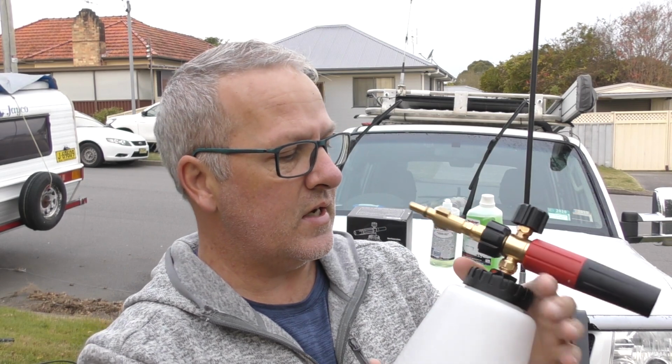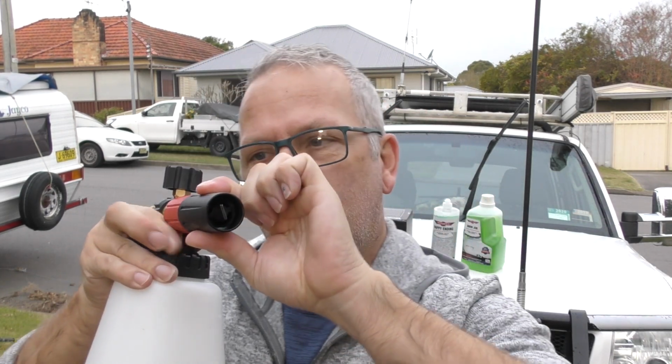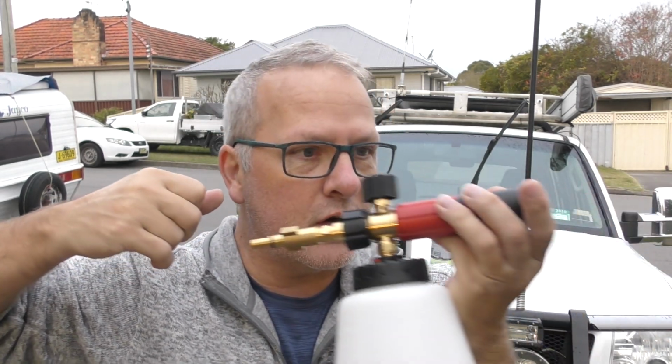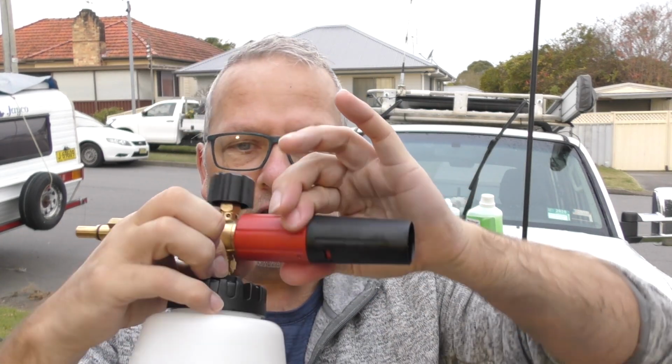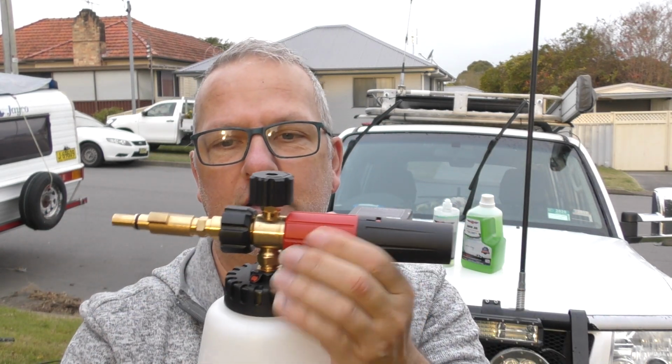I literally don't think there's anything that I don't like. Sorry, yes there is. The one niggle, and it is only a niggle, is not being able to adjust this one-handed while I've got my hand on the lance and the trigger and I'm trying to adjust those blades. That is a little bit stiff. Could be a good thing or a bad thing, but I wanted to be able to just reach out and rotate that. Unfortunately, that whole thing just turned around. That's the only little gripe, and it is really a minor gripe. It just means I've got to reach out, stop being lazy, and use two hands to adjust those blades. But other than that, there's literally nothing I don't like about that.